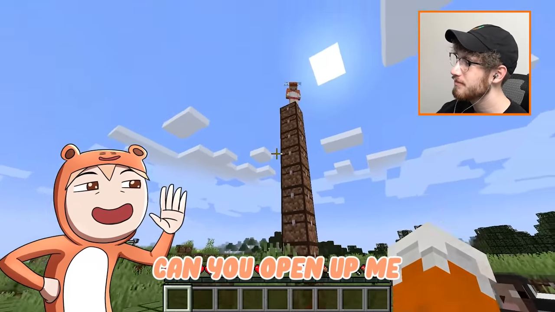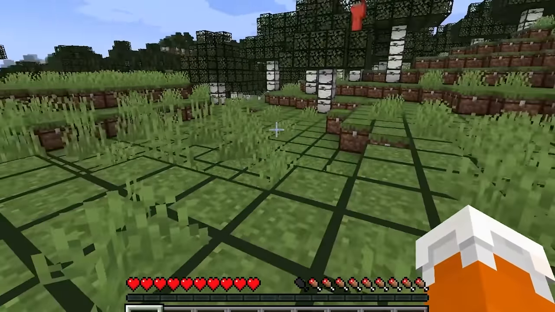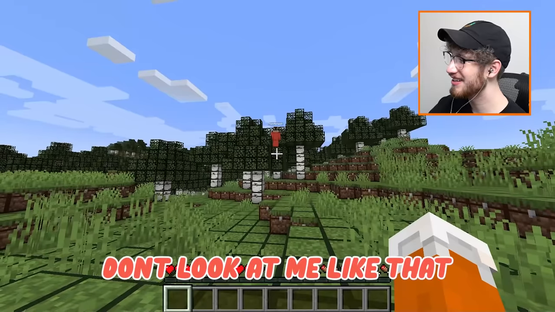Can you open up me? Ayo! That would be sus. Everything is even textured as chest, man. This is kind of cursed. Don't look at me like that. I'm not gonna open you. What do you mean by that?